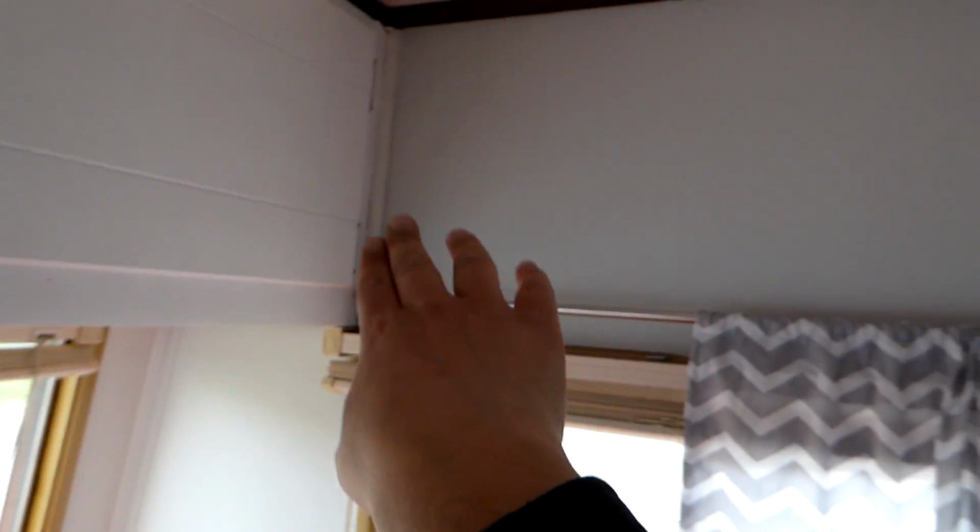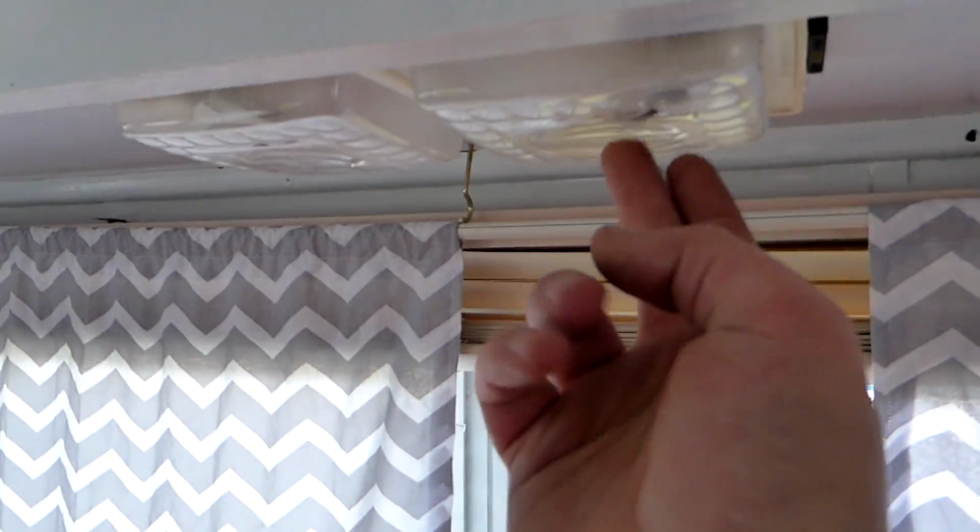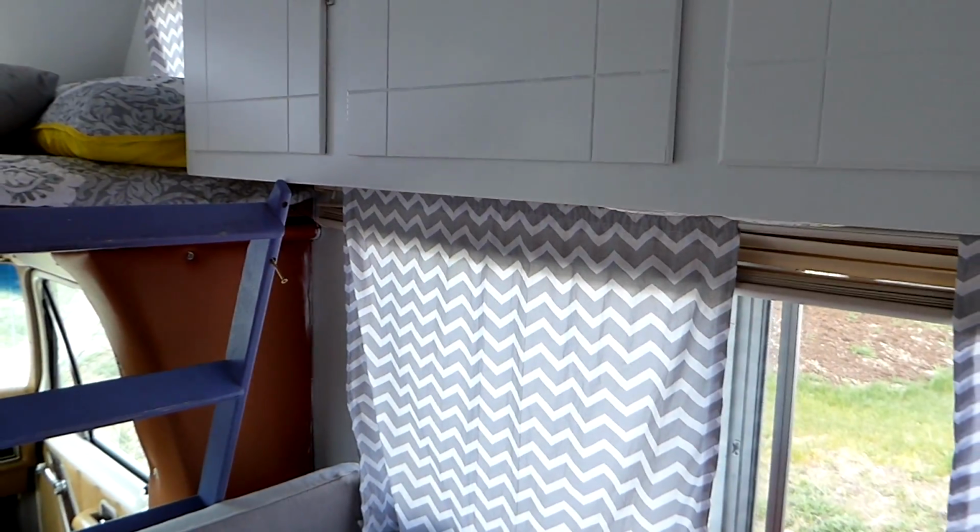But then I'd have these weird areas like this, which I'd have to maybe hide behind this curtain or something, go behind there and then back under here. And then definitely one under here. There's a light under there. So I'm going to be taking these out and using LED light strips. I figured that'd be kind of cool. You could change the color, probably be a lot brighter than those things are anyways.